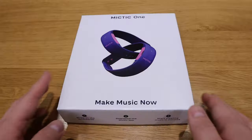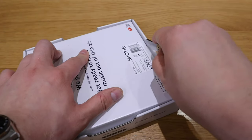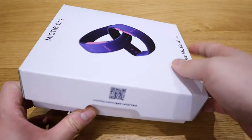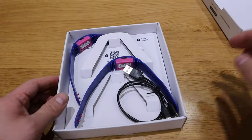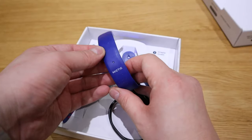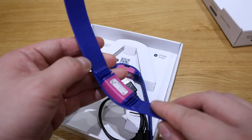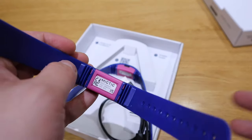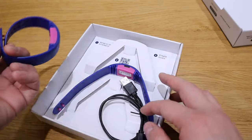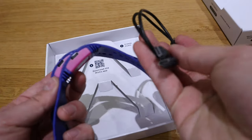So here it goes. I think there are two seals here, one on the top and the bottom, and that's about it. Moment of truth. Oh, nice, look at that. Wow, I just saw that blue light blinking there, that's quite cool actually. If we zoom that in, that's how it looks. On the back side, it has all these instructions on it, and it feels like a smartwatch but very light. We've got two of them.